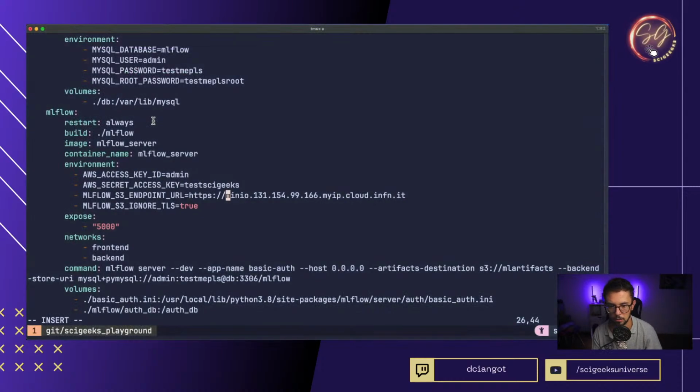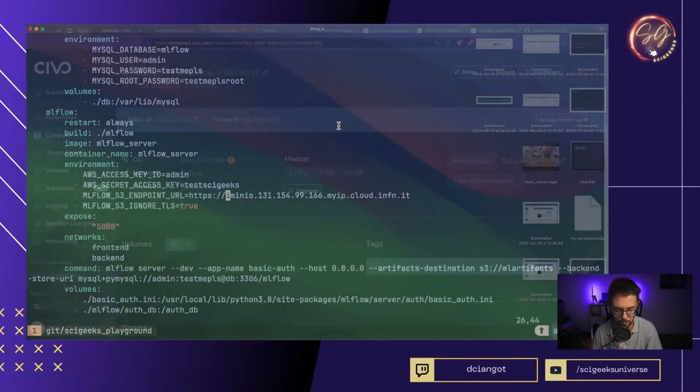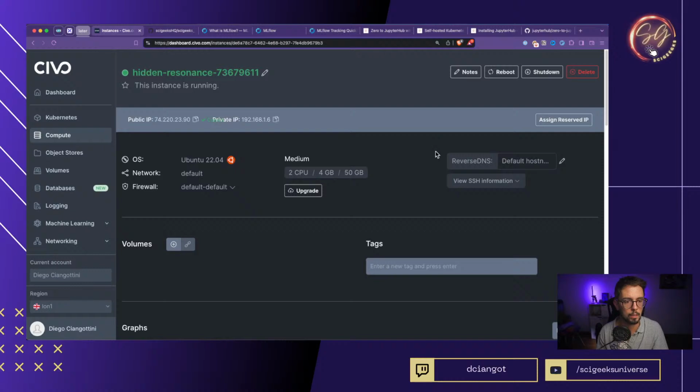Okay, we don't need to expose that. Ignore TLS. And we need a DNS for this machine. Okay, reverse DNS. Sivo MLFlow.